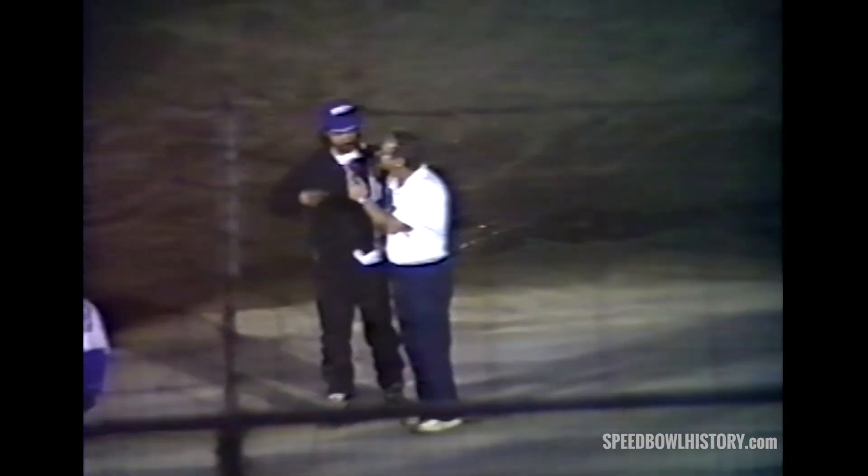Down in victory lane, the limited sportsman feature winner — we look under the hood and he's got a hot one, folks. There's a lot of smoke and steam coming out from underneath, but at least it waited until the checkered flag. Bobby, you better check that out — a little warm under there! Good thing there weren't too many more laps remaining. Eddie would have got me on those last couple laps — the car was real loose and I was just skating around hoping he wasn't getting by me.